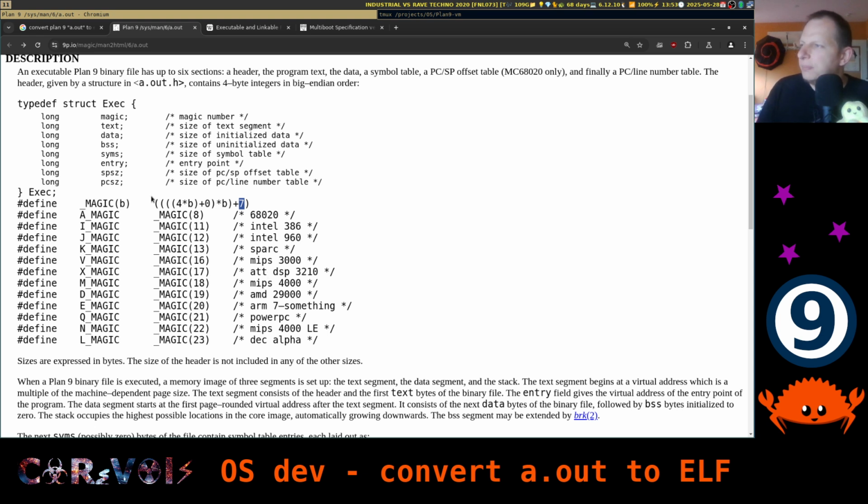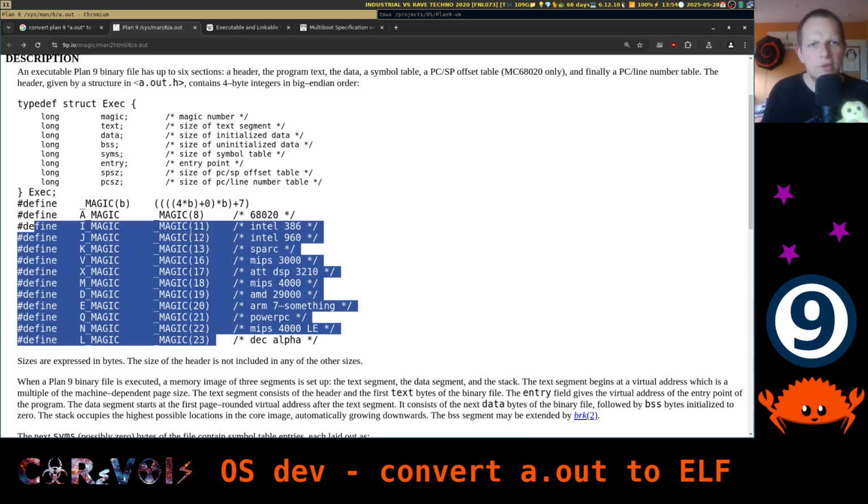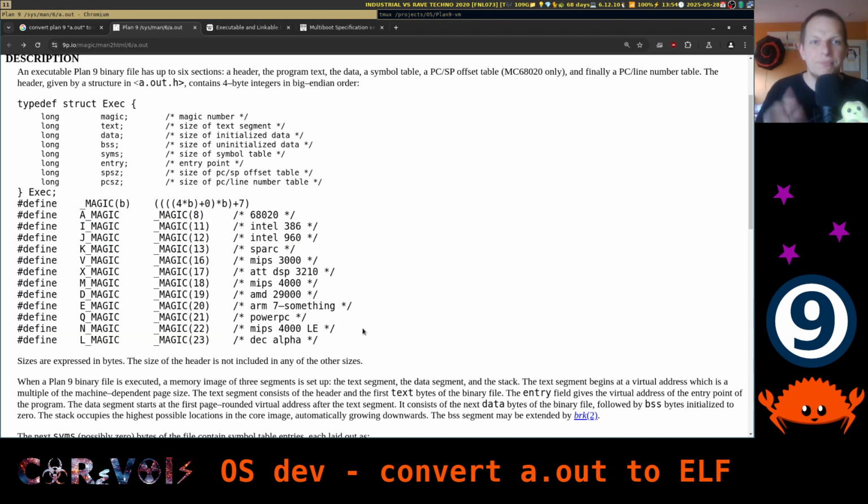Okay? And now we would do this for all those sorts of architectures, and as you can see, they all got different values. Well, starting at 8 for whatever reason, then we got 11, 12, 13, then another gap, 16, 17, and so on. And we're currently looking at AMD 64, so the 64-bit x86 architecture, which is not in this list here. And why is that? Well, this is an older copy of the man page, and we will actually look at the current one in a bit, well, or the actual header file.